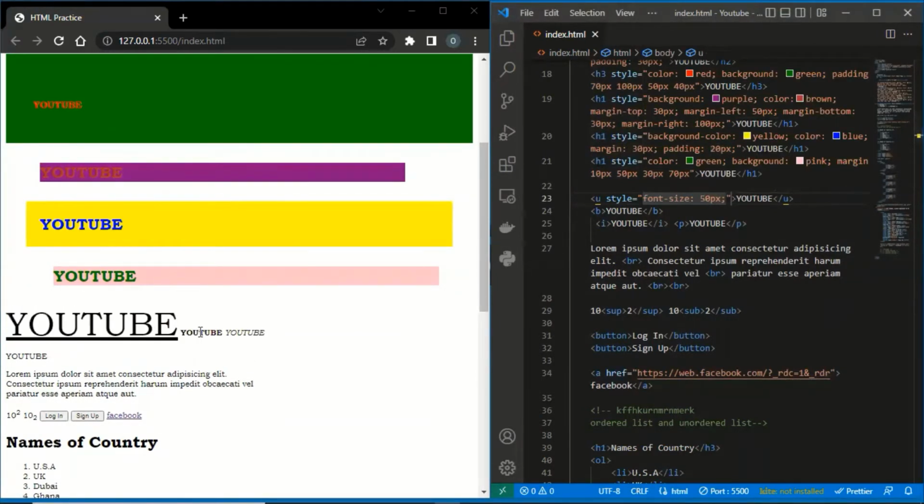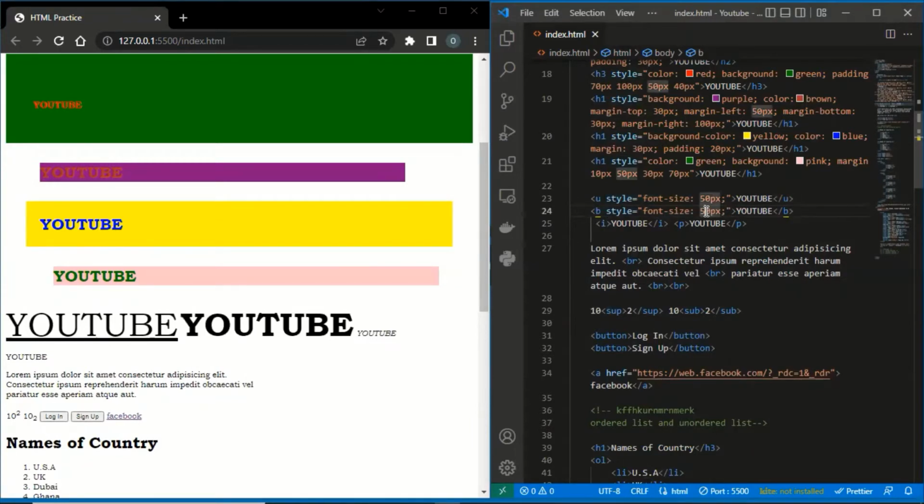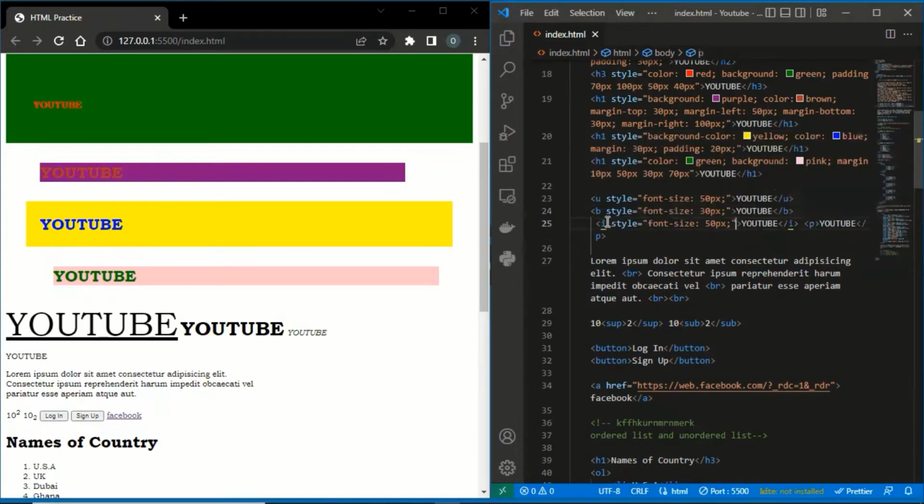I'm going to be having this. So I can decide to increase the sizes of my content. So this, I can decide to give this 30 and also decide to give this 10. So this is font size 10, this is font size 30, and this is font size 50.